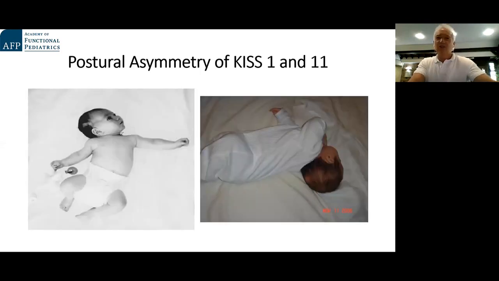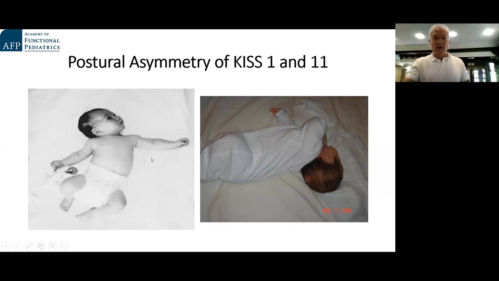So there we've got the two postural asymmetries. I've put them together from a KISS 1, showing you that lateral flexion and rotation there, creating that sort of torticollis and that postural asymmetry with it. And then you've got the KISS 2 with that full extension. So, KISS 1 way more common than KISS 2. But if you're going to spend the first few months of your life in these kind of positions, do you think that might affect your brain development? Do you think that might affect your longer term outcomes? My answer would be very, very strongly.